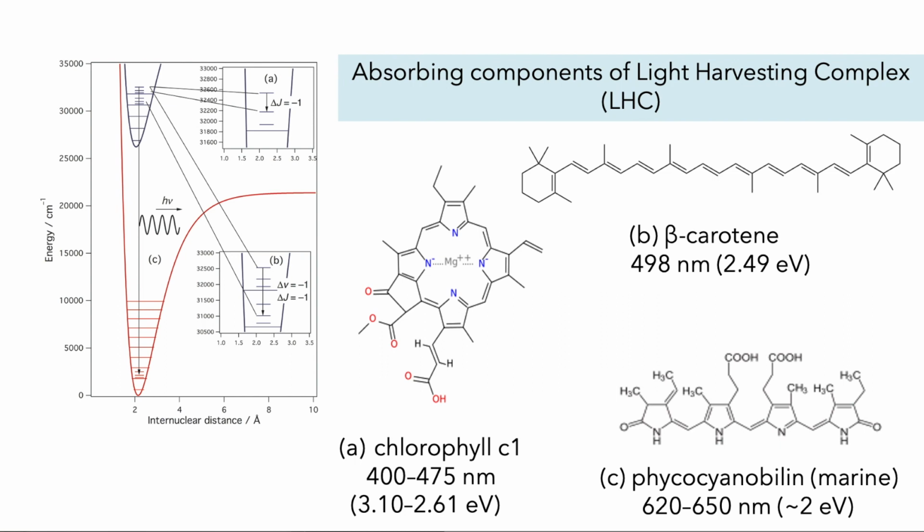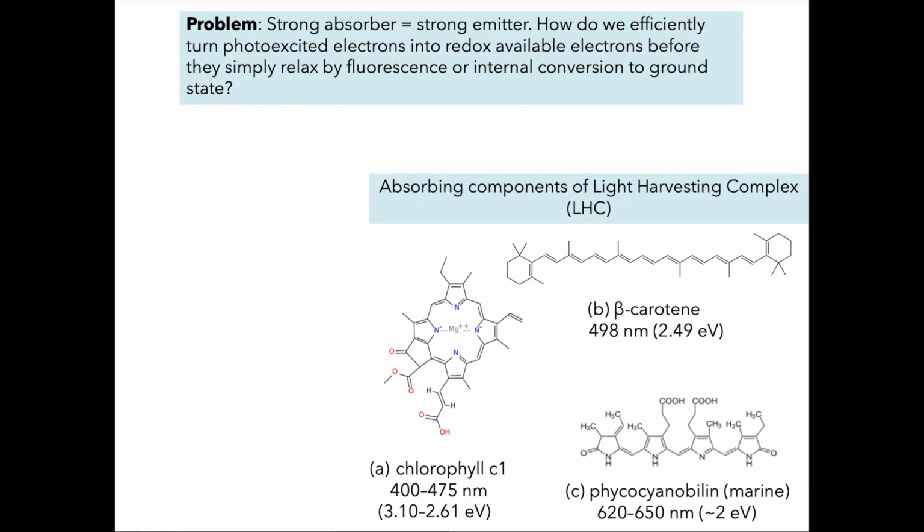Well, first of all, we need a strong absorber. And we know what kinds of molecules absorb well in the visible. Those would be molecules such as carotenes and chlorophylls and bilins that have extended conjugated pi-bonded systems. Those are really good for absorbing light. But we have to get around this problem of making sure not only do we have a strong absorber, but we don't want all the light to be fluoresced away. So how do we get rid of that problem?